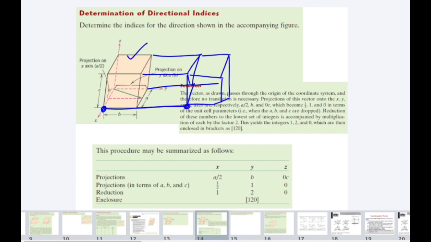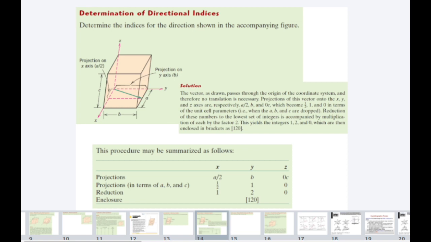We are not studying two cells. We are studying only one unit cell. So sides can never be 2. But whenever you see in the representation 2, it means there is some reduction has been done. Reduction from what? From fraction to integer, to whole number. Right? So keep this in mind. If you have, let's say, 1, 2, 0, it doesn't mean that in one direction, in x it is 1, in y it is going 2. No, 2 is wrong. 2 means there is some reduction has been done.